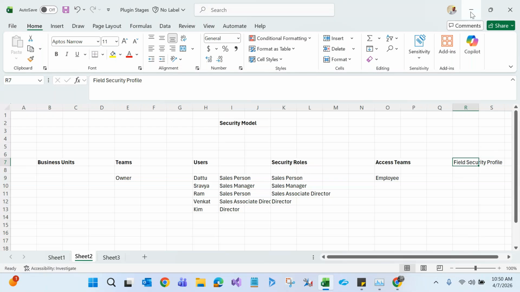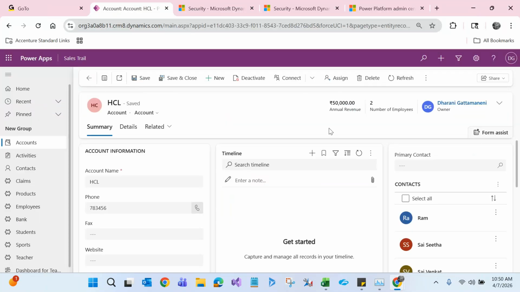Let's say I want to configure the security for the annual revenue field. First you need to enable field security for this particular field. Let's go to this field. It is on the account entity.